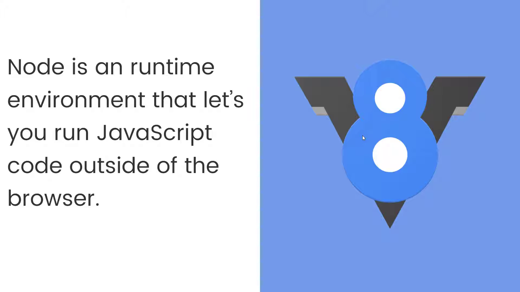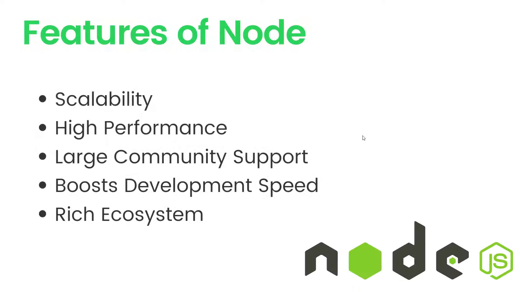Node is used to build the back-end services of our application. Our application can be a web app or a mobile app — Node just powers up the back-end services. While Node.js does not change the syntax, structure, or really anything about JavaScript itself, it does come equipped with many APIs that extend the capability for back-end development in JavaScript. Support for file systems, HTTP requests, and child processes are some of the features offered — the same cannot be accomplished in a browser.